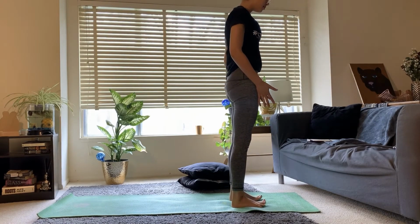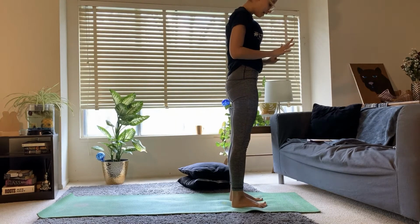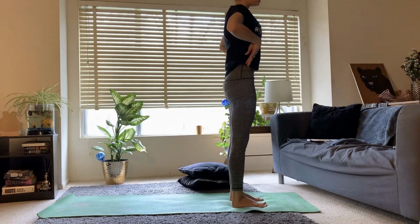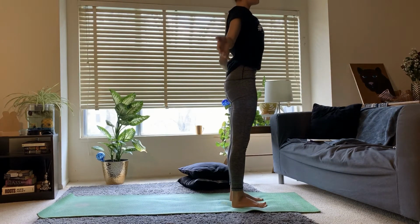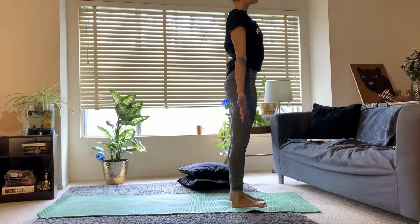Feet hips width distance apart. Lift up the toes, spread them nice and wide, and bring them back down to the mat. Find length through the sides of the body, out through the crown of the head. Palms face forward, shoulders drop down the back. Close the eyes. And take a few breaths here, standing nice and tall in your body. Rooting down through your feet.